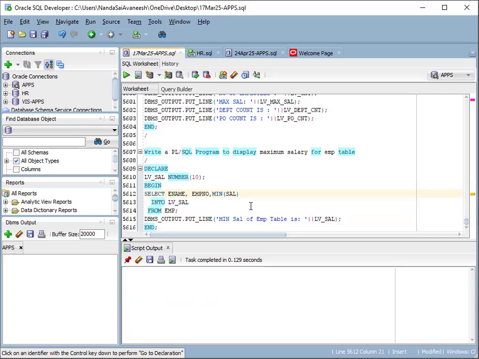Oh, sorry. For that it won't work. For the employee having the maximum salary, we need to use a subquery. So here directly we will only get the maximum salary. If you want more, you have to use the subquery and store into separately.